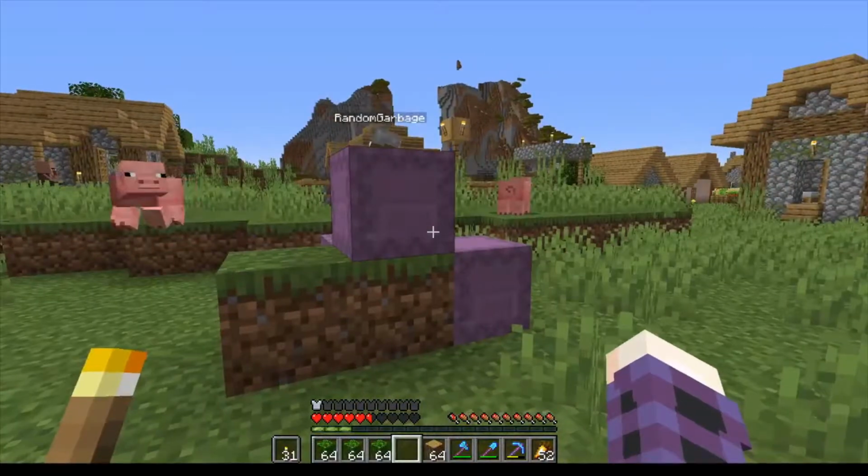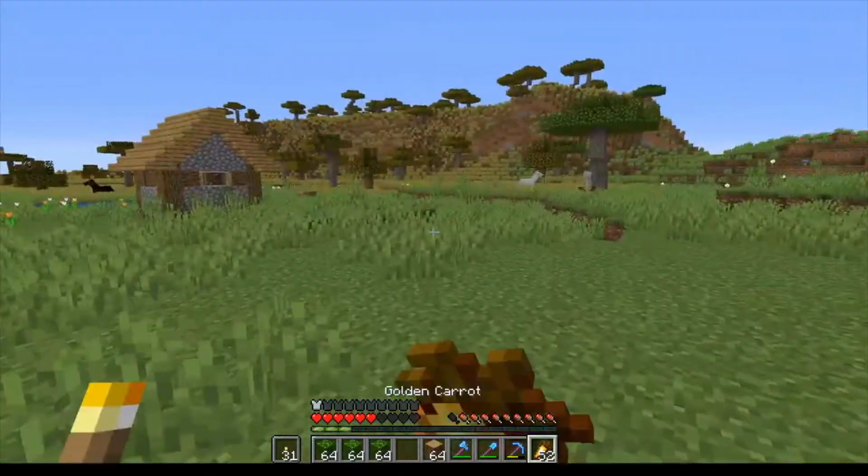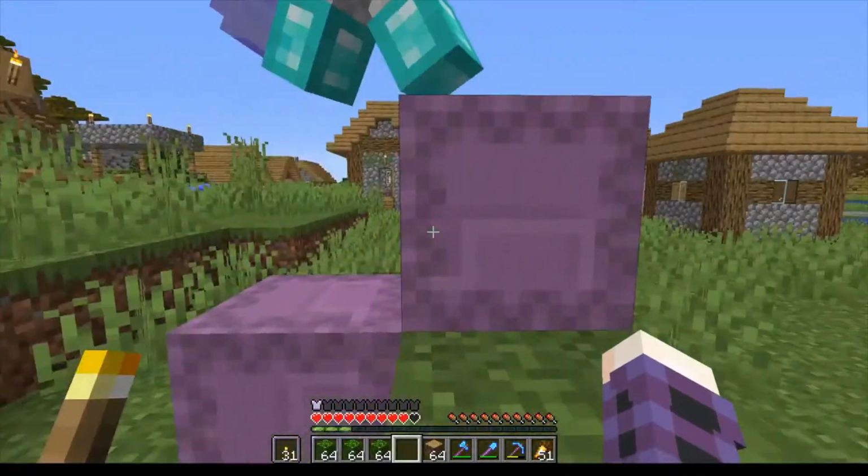How? Just trying to hit the pig. That took me down to half hell. I have an OP sword.